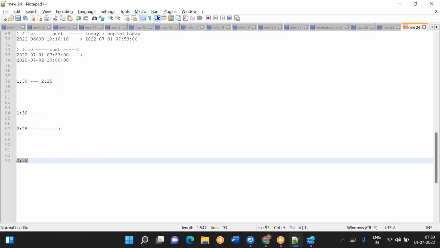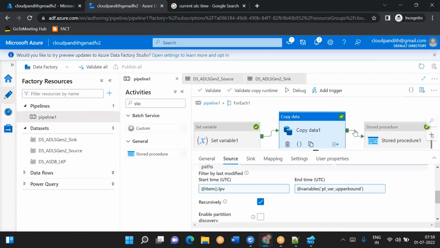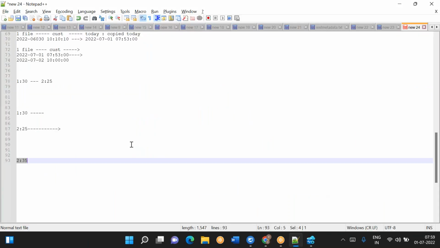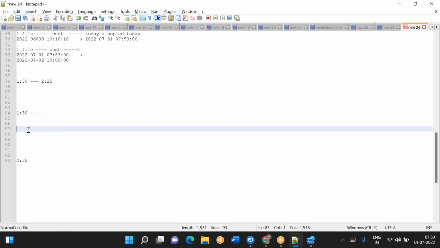Second thing is, let's say I just use this upper bound in the stored procedure, but you're not using it here. What happens? You generated 2:25, but you are not mentioning 2:25 in the copy. Maybe the file which came at 2:26 is already copied.